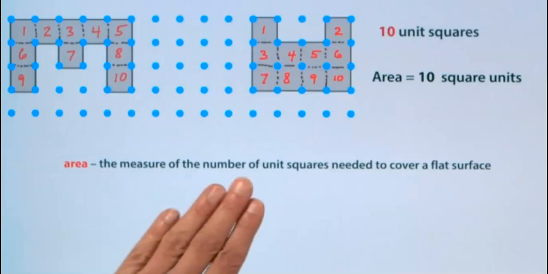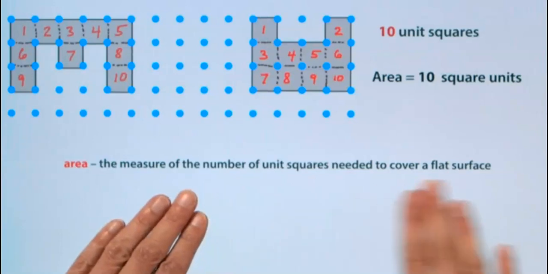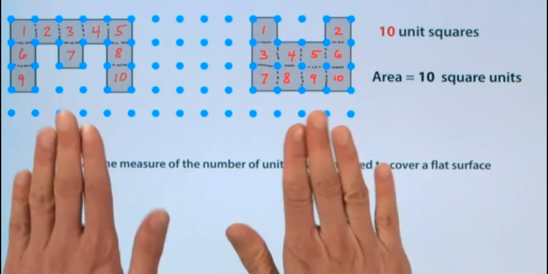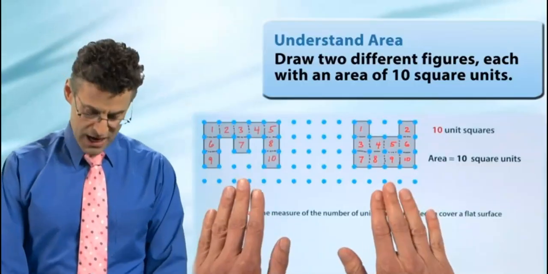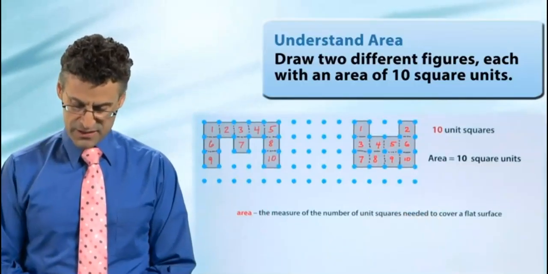So area is the measure of the number of unit squares needed to cover any flat surface. And here are 2 examples of shapes that in fact have areas equal to 10 square units. Really neat to realize that area is something that we can actually measure and find, and we see how it's connected. We can actually visualize it as if we had a grid all over in our lives, and all we have to do is count small square units. And that's why area is always units squared, namely square units. In this case, 10. Have fun looking at areas all around you, and I'll see you soon.